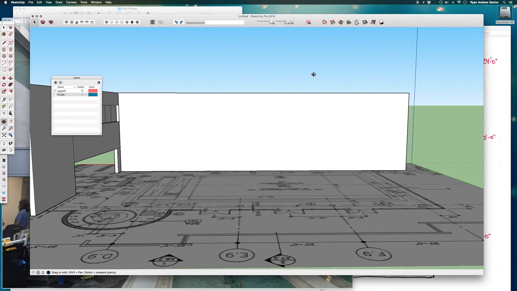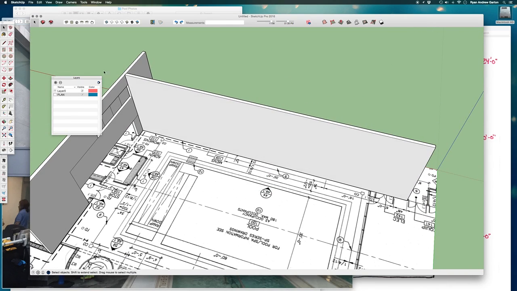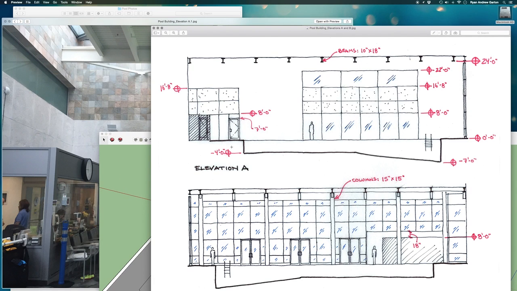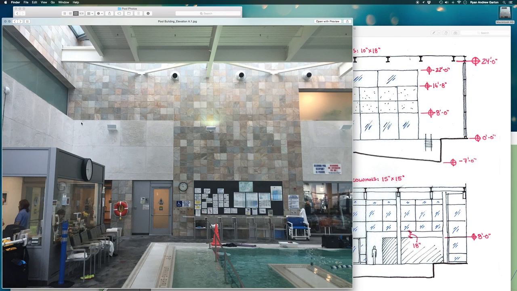Moving right along into our next elevation, which I believe is called, let's see, elevation A. Okay, so elevation A is a little bit of an extension of what we had in elevation C. Let's take a look at the photos. We've got some more of these big travertine-looking tiles coming across. We've got a recess here where the entry door is. We've got a little bit of a recess here for the restroom door.